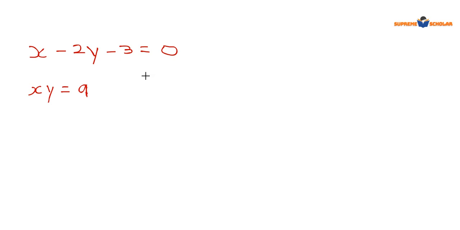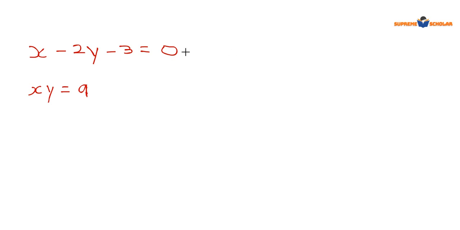Okay, so there's many ways that you can approach a question like this. Usually the first step that you decide to do would determine whether you're going to find your solution quickly or take long to find your solution. So the best thing to do would be to avoid things like fractions. You can't always do that, but try to avoid fractions. You basically want to change one of the equations into a form where one of the letters is written alone on one side and everything else is on the other side, or make x the subject of the formula or make y the subject of the formula.